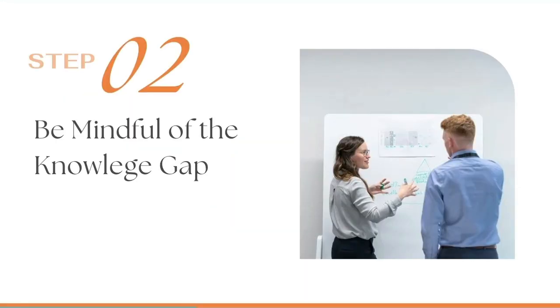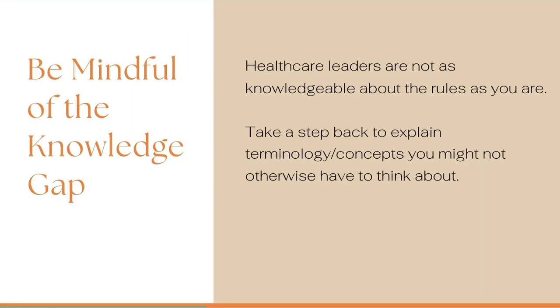Okay, step 2 is be mindful of the knowledge gap. Something that I've learned the hard way is that healthcare leaders are just not as knowledgeable about the rules as you are. And so what I've learned is that sometimes you just have to take a step back and explain terminology and concepts that you might not otherwise have to think about. A tip here that might help you is if you're going into a discussion with a leader about a particular topic and they may not be completely up to speed on the topic or understand the terminology, then just explain it to them as if they're somebody off the street or you're going into a first grade class. And when you go through that process mentally, it does help you take it down to a very basic level.